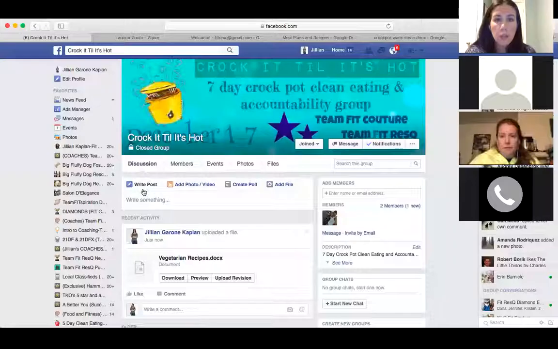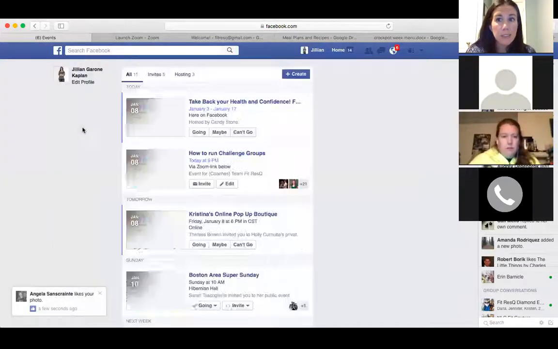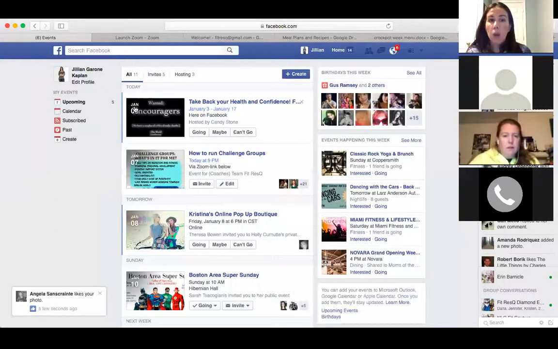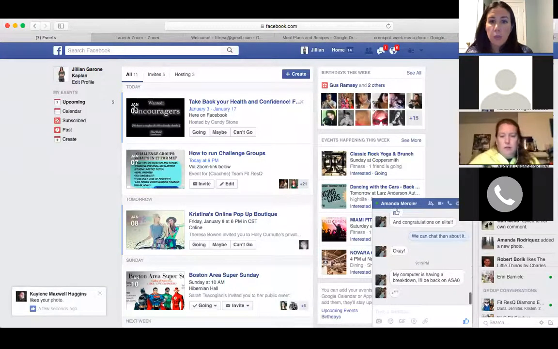All right, so the next thing that I'm gonna do is I'm gonna screen share again, and I'm gonna show you guys a good way to invite to free groups. I don't do this for paid groups, but if a group is free and you don't wanna send out 500 individual invitations, this is what you can do. So you can go back to Facebook, and this time you're gonna go to events, not groups.